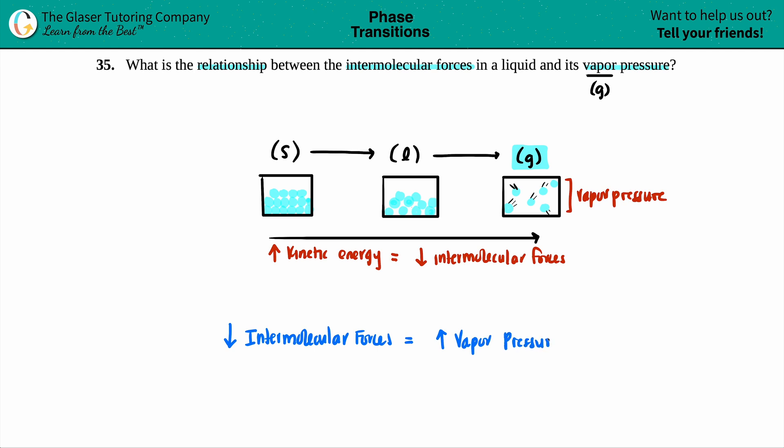Or you could have said this vice versa. As your intermolecular forces increase, meaning that you're going away from the gas, you won't have any gas, so your vapor pressure would drop. So basically, it is an indirect relationship. So as one goes up, the other one goes down. So let's just box this off, and that's it.